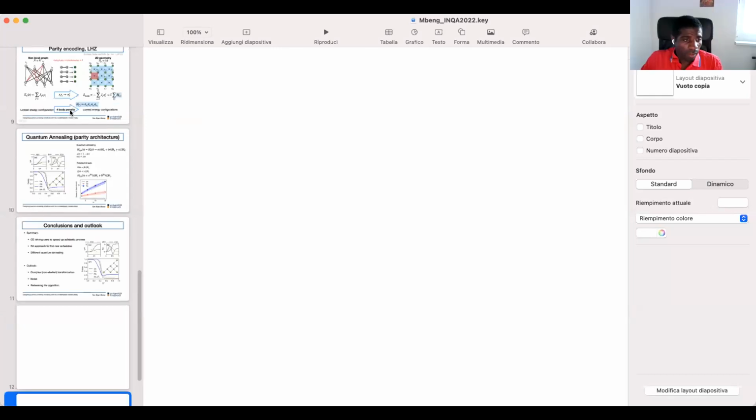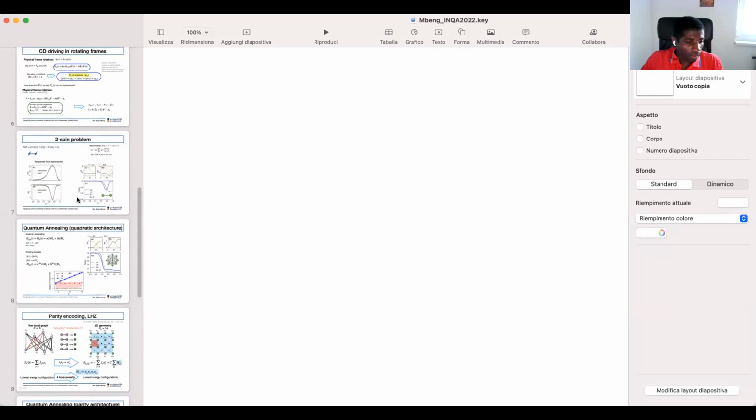Perhaps I can start with a question. So in this rotating frame method, you have to find the optimal coefficients, right, to get this better fidelity. How do you think this scales when you increase the number of qubits? Is it going to be harder to find these optimal coefficients?